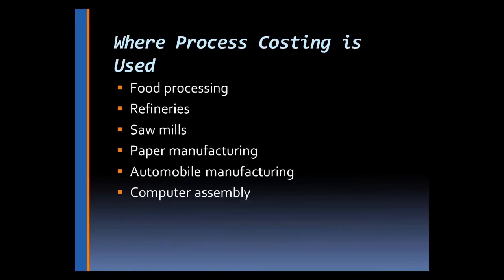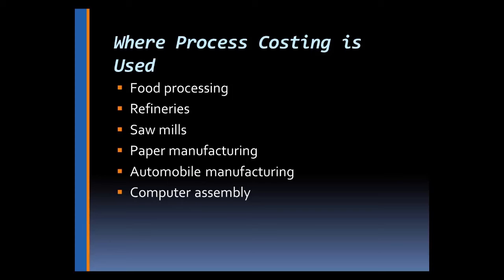So if we look at, for example, food processing, go to a potato processing plant and watch them take a potato and turn it into French fries. As it moves from one department to the next, the potato is sorted, then it's peeled, and then it's cut into pieces, and then it's fried, and then it's boxed. Same with refineries. You bring crude oil in, and it goes through several stages to make stove oil and diesel and various grades of gasoline.